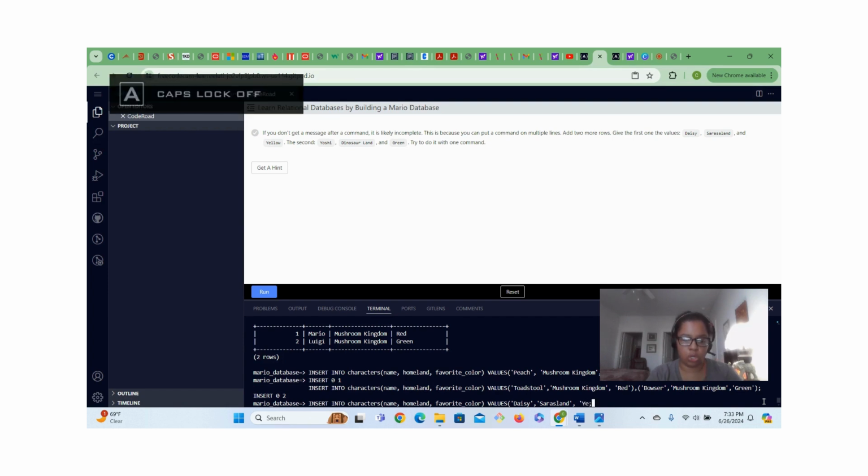Favorite color yellow. Comma. Let's put the second one.